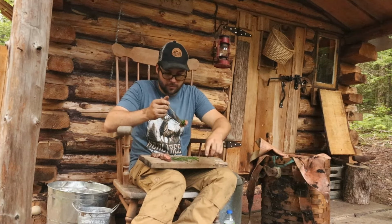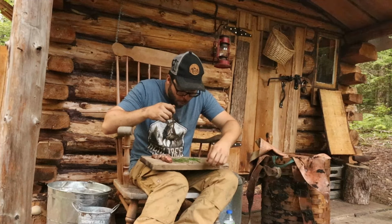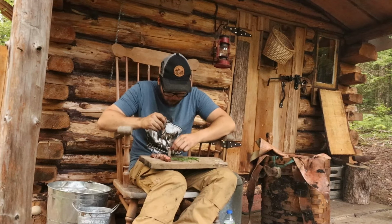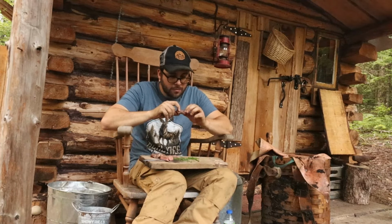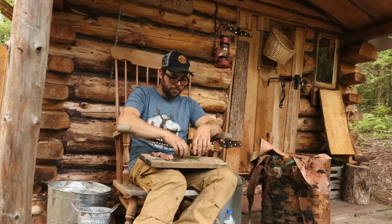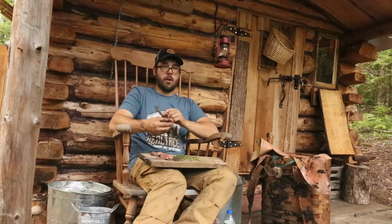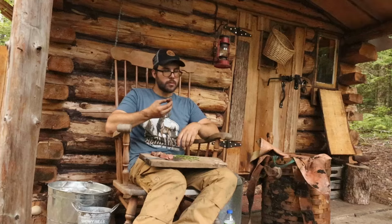It is extremely tender. The chives are as good as ever, fresh from the garden. This is ridiculously tender. It kind of just pulls right apart. So good. Especially with just a bit of salt to enhance the flavor. And with just the small amount of spices that you guys saw that I put on there, it's just enough. I put one little capsule on each side. It's awesome. It's a great mix.